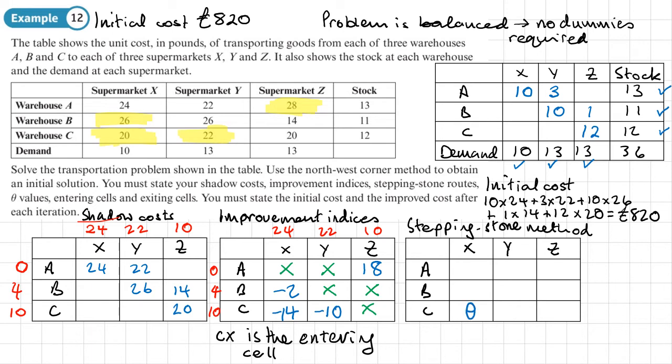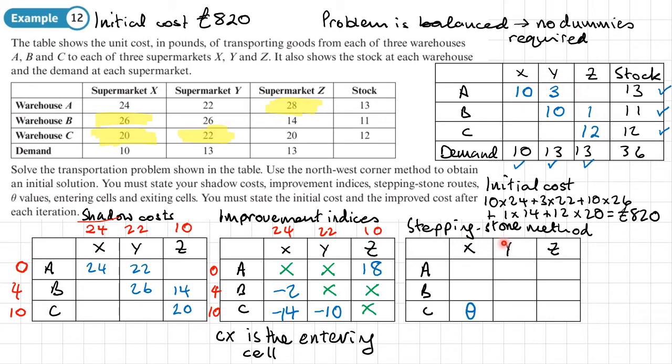And what I'm trying to do is improve this initial solution here, which means I need to sort of change the stock values and the demand values that I've got in here to improve on this solution. So these are the values that I use from this initial solution.